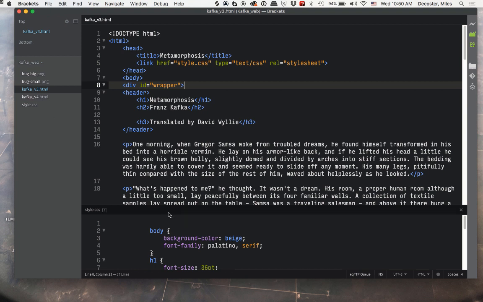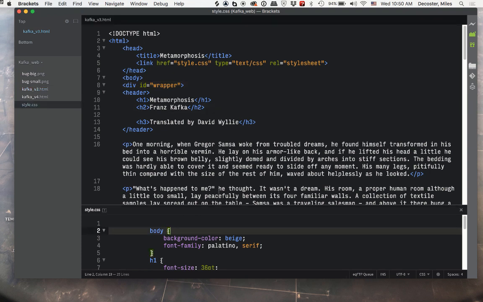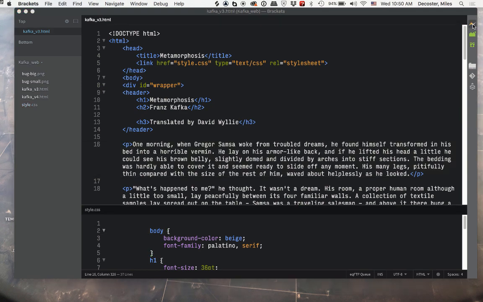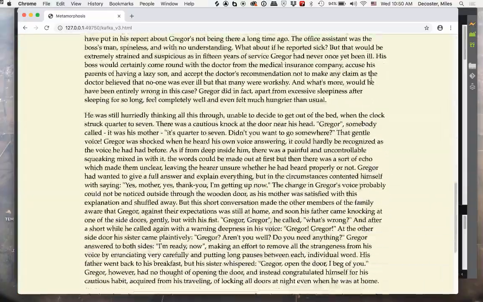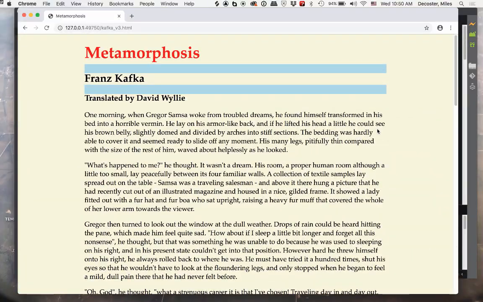So we saw last time how to split the screen into two panels. They can be horizontal or vertical. So on the top is my HTML, and the bottom is my style sheet. And again, we'll just preview that quickly. There it is. Okay. And again, some of that blue stuff just shows up when you have your cursor in somewhere on your page. It tries to highlight it for you.